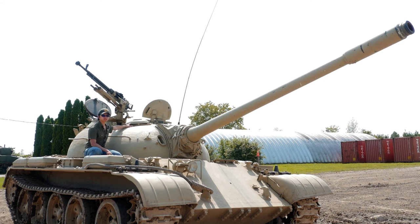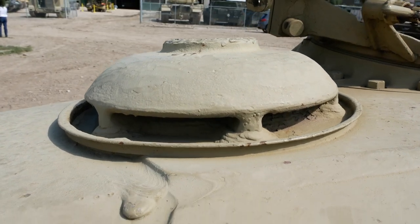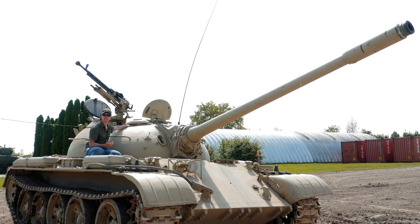Another differentiating feature on the T-54 is this vent up here at the top. We can note that this is a T-54 turret and not a T-55 turret because the T-55 is fully NBC protected — meaning protected against nuclear, biological, and chemical attacks. Unfortunately for the T-54, this vent is probably not too good at keeping out radioactive fallout or chemical or biological contaminants.